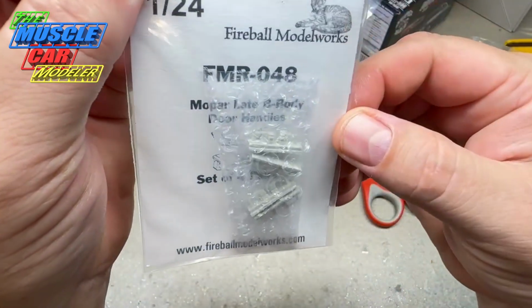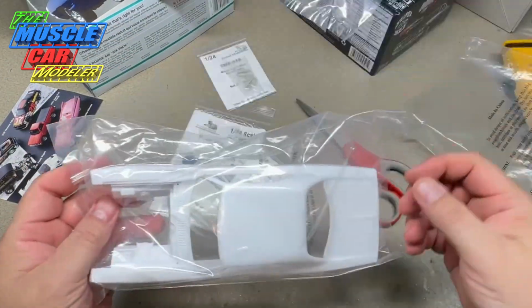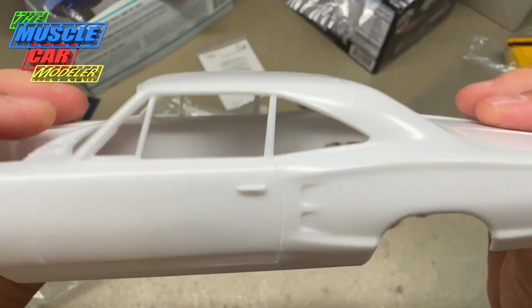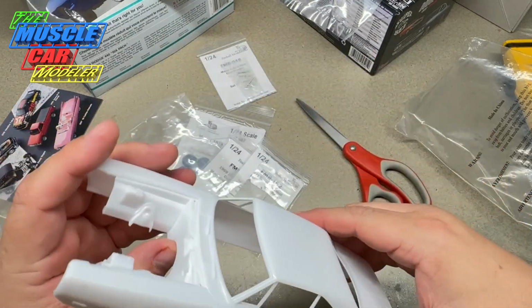FMR 048 on his website, fireballmodelworks.com. And then comparing those to these molded in door handles that look really small, if you can see that, they look pretty small there, but never really bothered me, but I'm going to try that one.